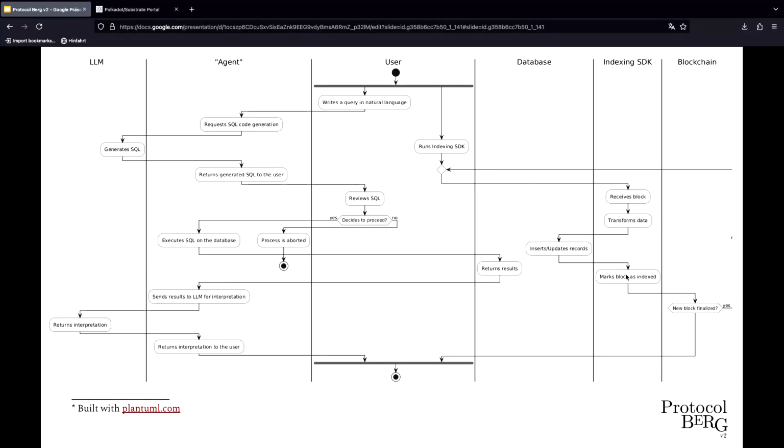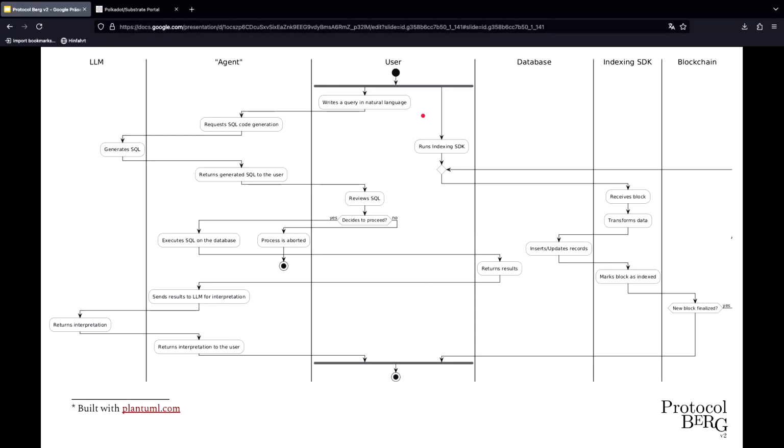So this is what I'm going to showcase, a process of the things I'm going to be showing. In parallel, we're going to be running a local node and indexing certain data from it. Indexing, if you don't know, is structuring the unstructured. Blockchain indexing is structuring unstructured data and saving it in a structured format, like a relational database.